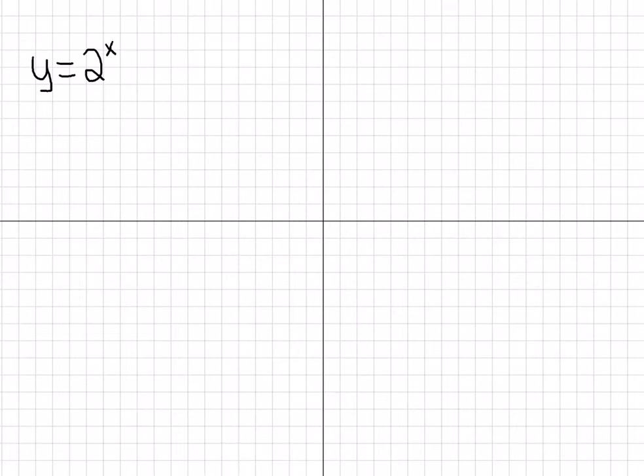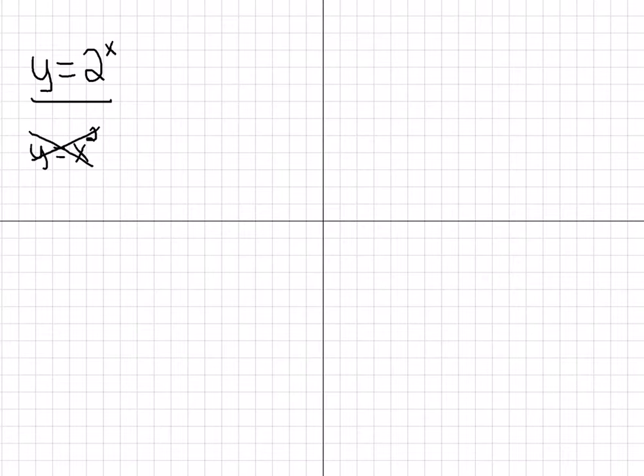So what we want to take a look at first is what an exponential function looks like, the equation. So we have here y equals 2 to the x. Notice it's the exponent that's the variable. This right here, y equals x squared, has an exponent in the equation, but the exponent is not the variable. This is just a power function. This is a quadratic, a parabola. So notice the difference. The exponent is going to be the variable. So y equals 2 to the x.